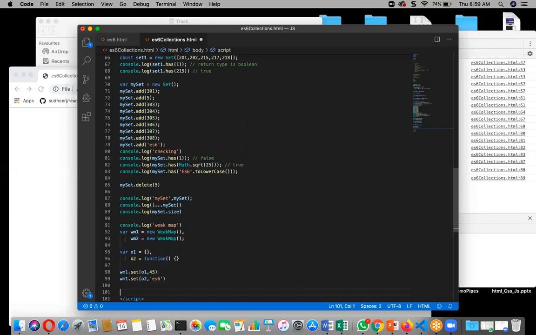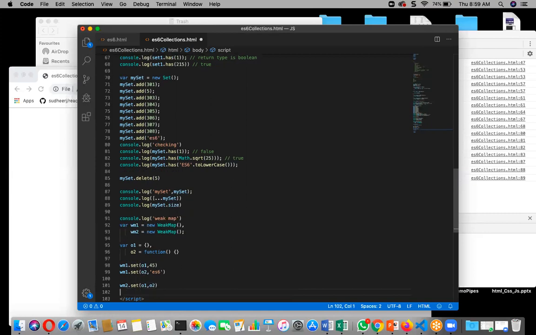Now I want to display wm2 dot set o1 and o2, two objects.